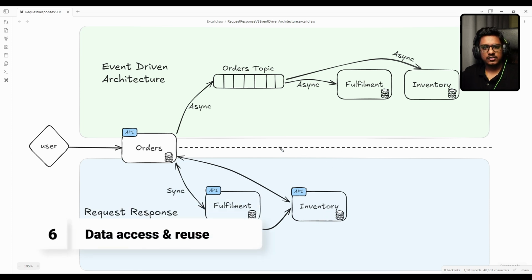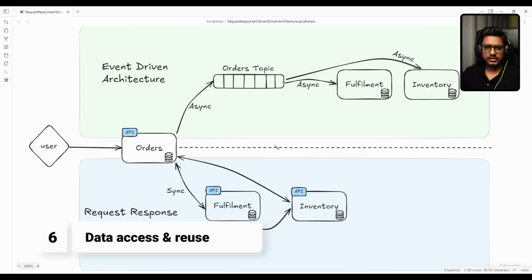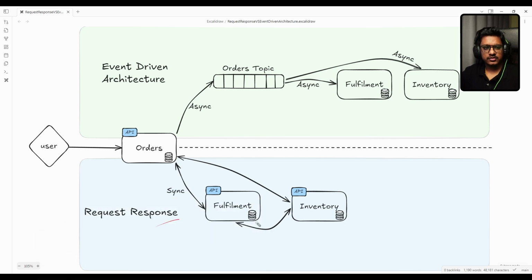Now on to the last topic, data access and reusability. In the case of request response, we can set up ETL jobs for each database instance, and we need to maintain proper transformers so that we can normalize the data and pass it down to a data lake, and from there AI, ML, and all the other data-intensive analytics can be done. These ETL jobs can be attached to the secondary or reader instances, so as not to affect the primary databases. Again, it will be a bit clumsy if you introduce another database, as the ETL jobs also should be attached to the new databases.